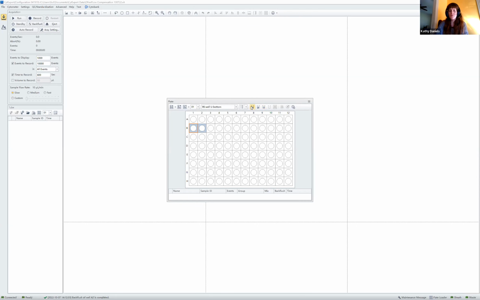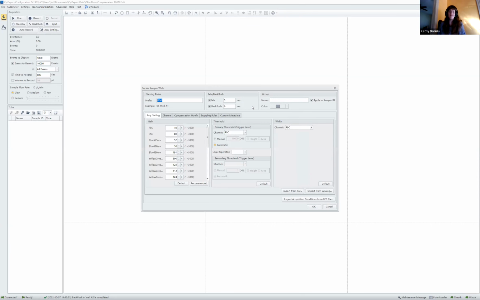I do suggest everyone take a look and make sure that they test carryover if they're running sticky samples or if they have very low expressing populations. You want to make sure that you're not experiencing significant carryover. And if you are, explore backflush and mix options and incorporating some of those cleaning and water wells into your run. Okay, so now we have our setup for this experiment.